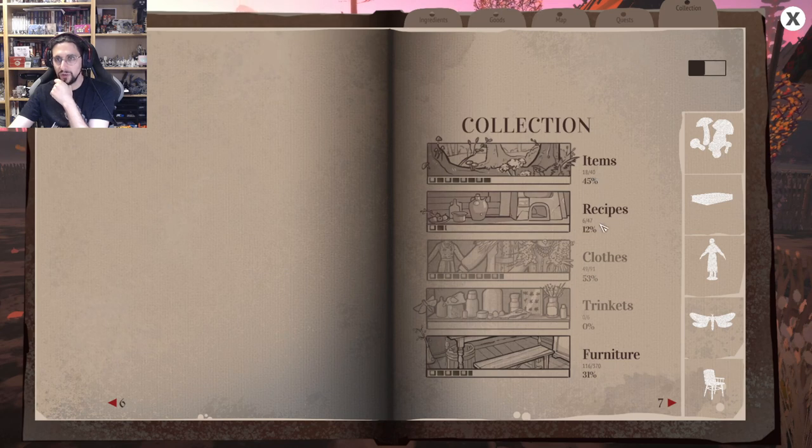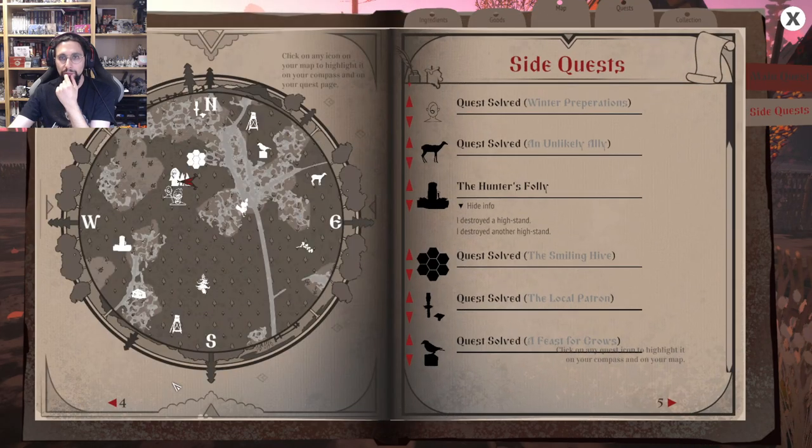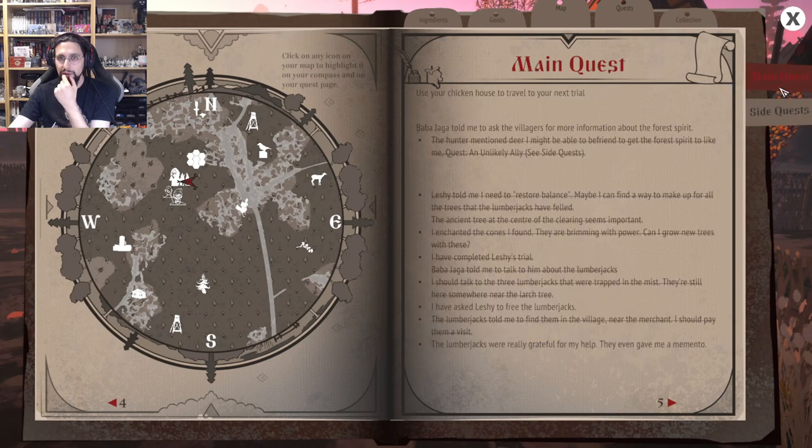Items, 18 of 40. Recipes. Oh, there are a lot of recipes. Furniture. Okay, interesting. The lumberjacks were really grateful for my help. They even gave me a memento. Yeah.